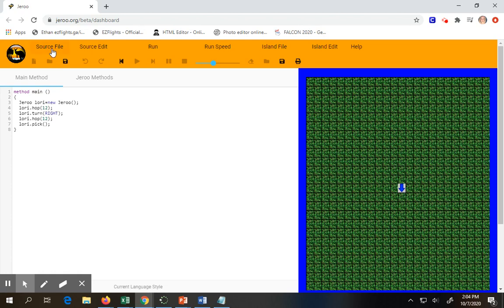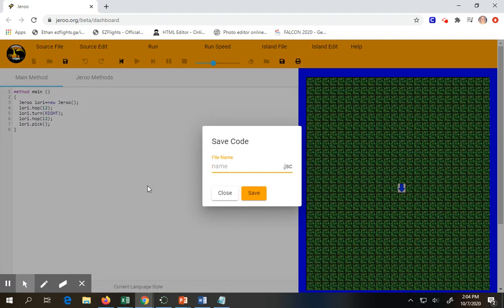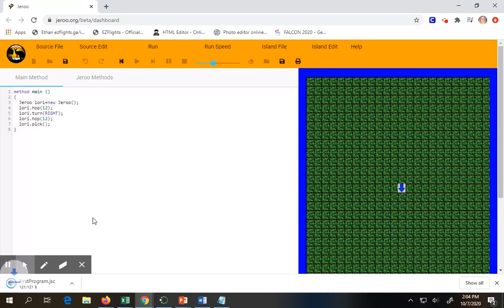Then on the source code side, I'm going to make sure I go to source file and I want to save this. This one is first program. And then this program file, I would also turn in with my screenshot. So your screenshot can be pasted in a Word doc, and then you also upload the code that goes along with it.